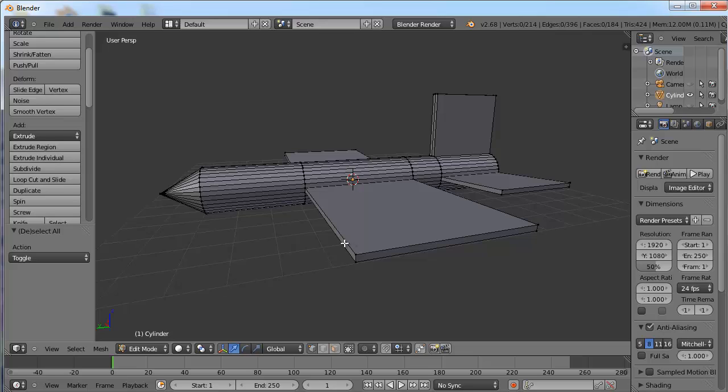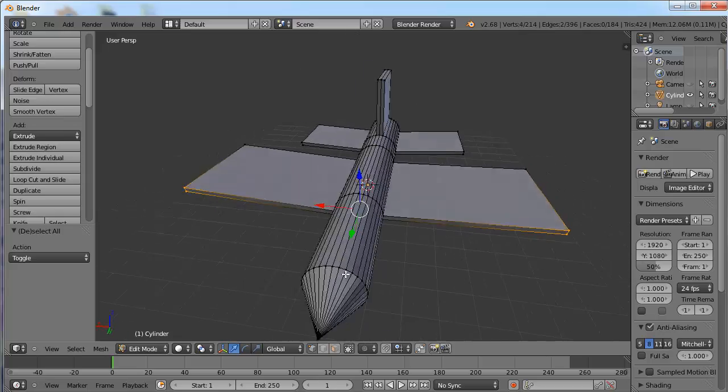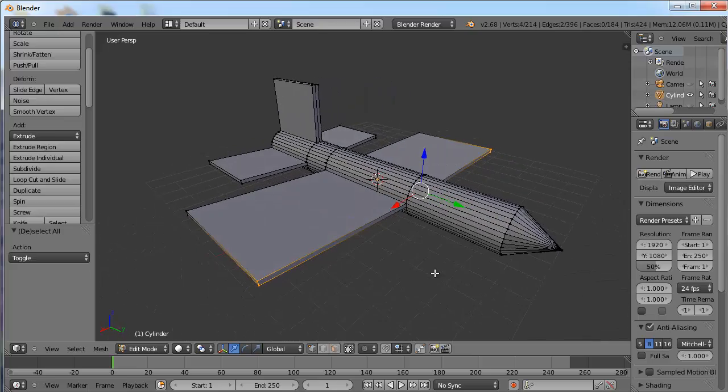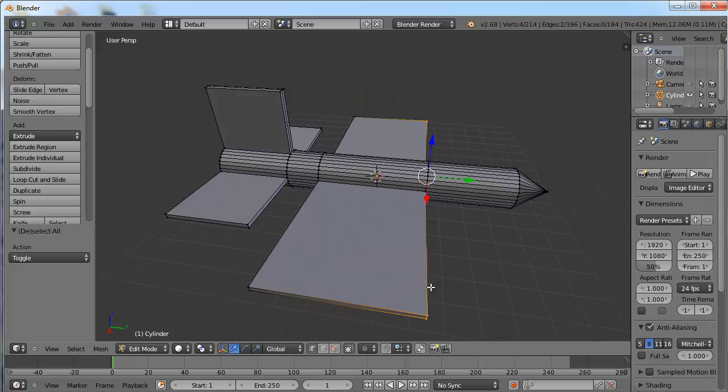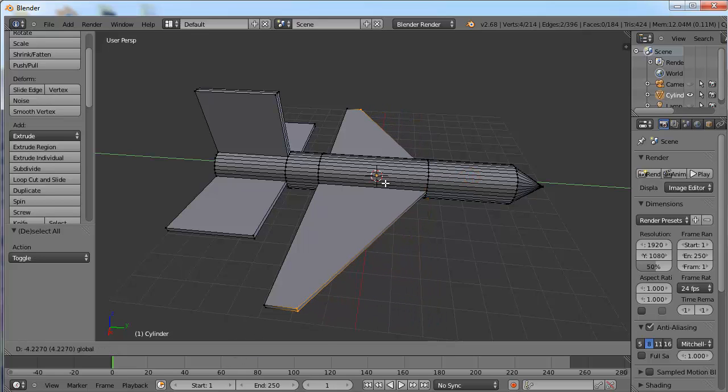And so hit B to border select and click and drag. Or you can right click and hold down Shift and click on the other one. Go to the other side. Hit B and select those two as well. And you don't have to hold down Shift if you're doing the border select. It just keeps selecting stuff. Okay, so I've got those two selected. Now I'm going to use the translate tool, which is now in the middle of those two that I've selected. If you're not on the translate tool, click the translate tool. And we're going to move those wings back.